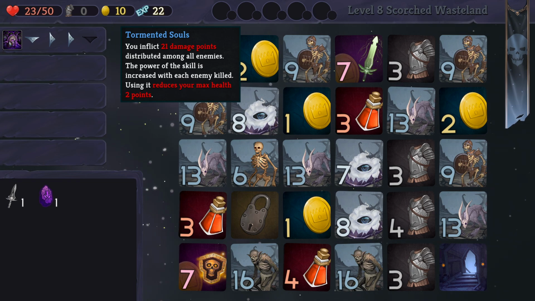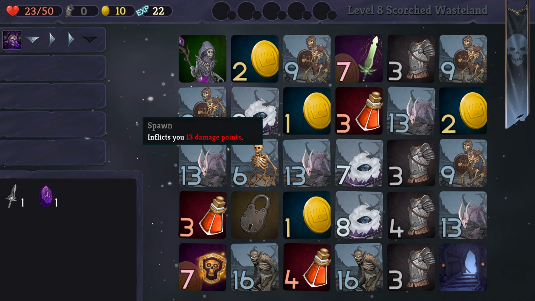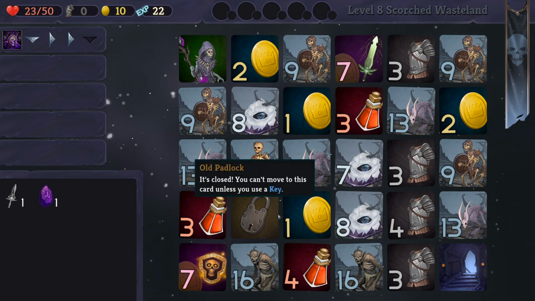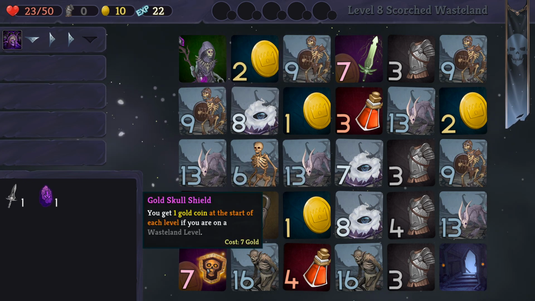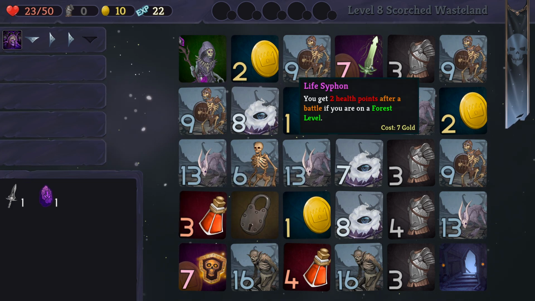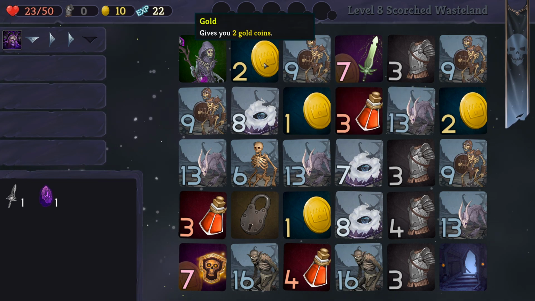If we go down, we'll now do 21 points of damage to all of the enemies that are within the possible area that we can move into. You get 1 gold coin at the start of each wasteland. You get 2 health points after a battle if you are on a forest level. I'll pick that up.